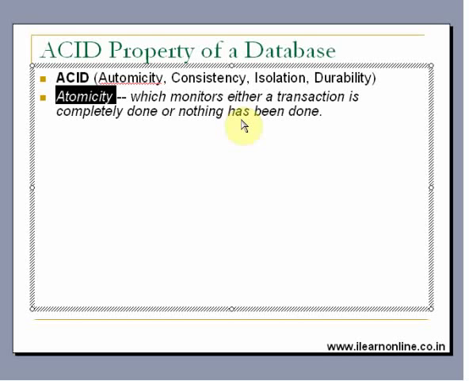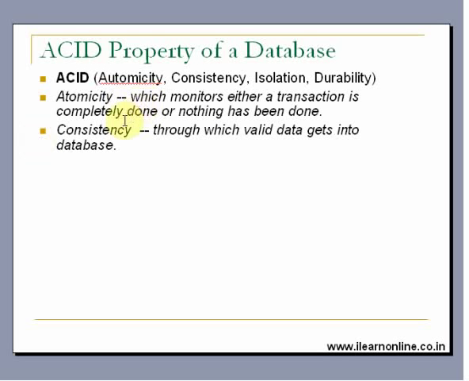A transaction is a series of steps or a series of data processing which happens to complete one valid activity in your business. So we have to make sure there is an option to either completely reverse back whatever we did, or commit, that is, make the changes permanent to your database. So this is atomicity. The next one is consistency.